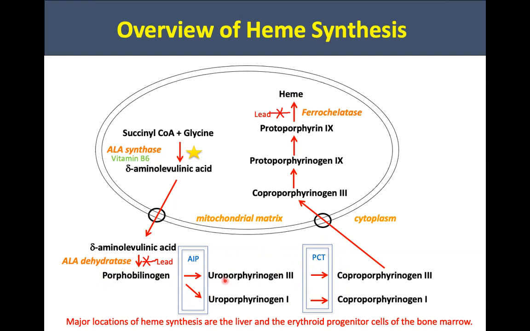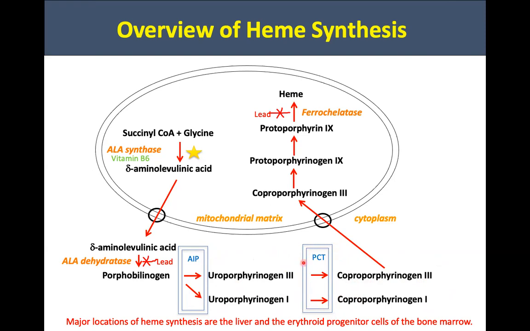To convert uroporphyrin 3 or uroporphyrin 1 into coproporphyrin, you need the enzyme uroporphyrin decarboxylase. So again, I know the names of these enzymes seem really intimidating when you first see them, but just think about this logically. I'm trying to metabolize uroporphyrin. And so if I see an option such as uroporphyrin decarboxylase, that's telling me that I'm removing carbon from uroporphyrin, which means I'm converting it to this molecule right over here, which is called coproporphyrin 3. So once again, the enzyme that's responsible for this is uroporphyrin decarboxylase.